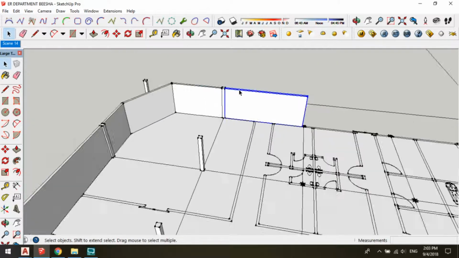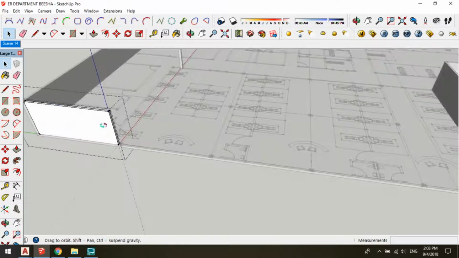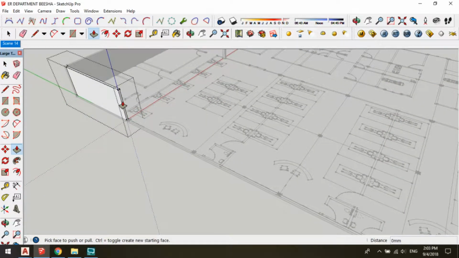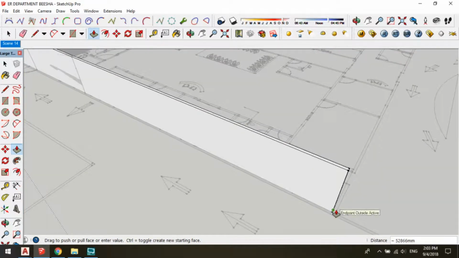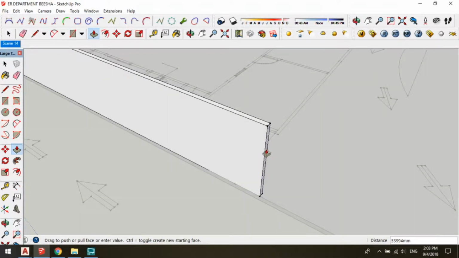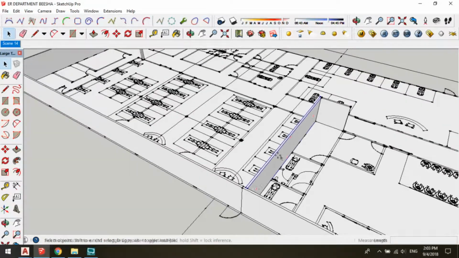So right there, we hide that one, and we will push this until the end. Another one.